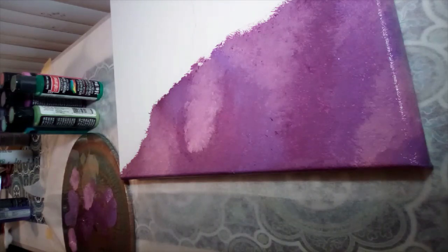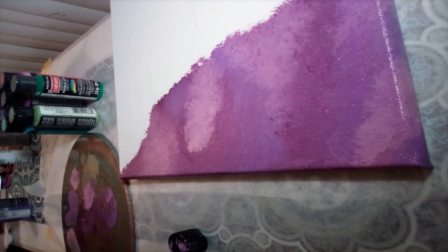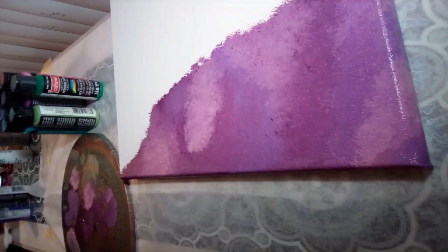So while that's setting up, what's great about acrylics is that they dry pretty quickly. So that's drying while I'm doing all this cleanup, prepping for the next color phase. I have done rainbows like this. I recommend doing each color individually, because you're modeling a lot. I have done rainbows where all the colors are in the section, but you have to do each color individually, let it set up, then go back in and model it with your touch up rather than this initial phase.